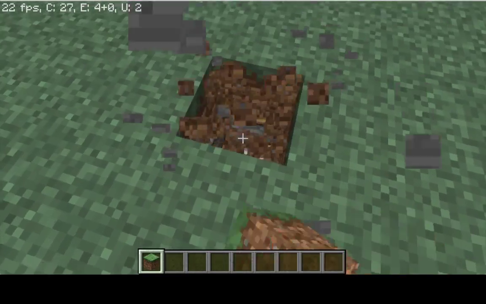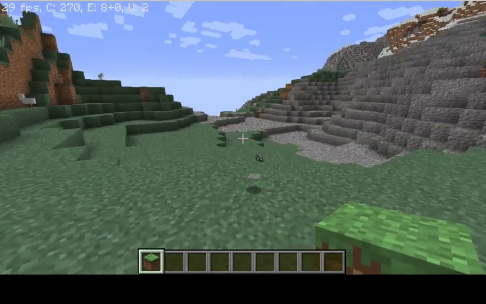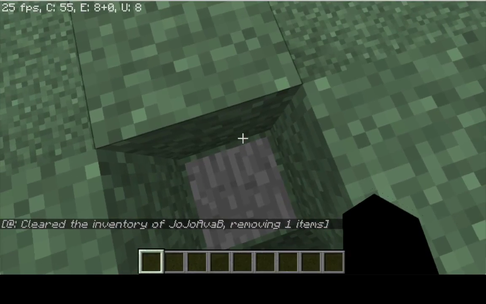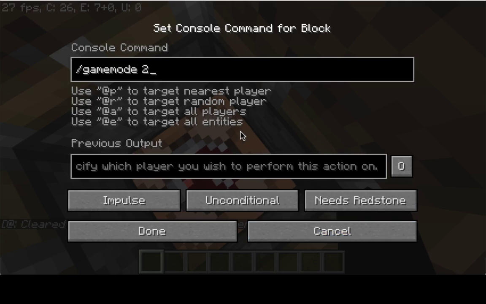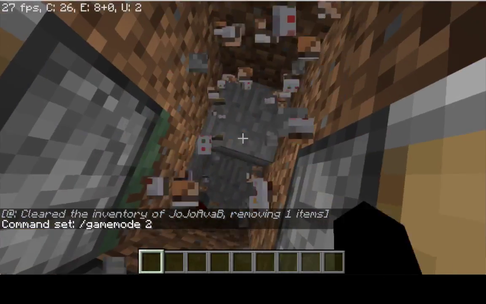Obviously, I don't know. What did you start on? I don't know. I must have deactivated it. Clearing. You're supposed to do game mode 2. Game mode 2. Done. Sometimes command blocks go wonky. You just have to replace it.